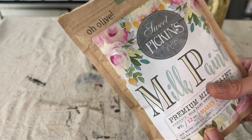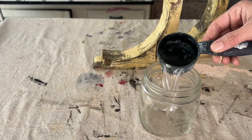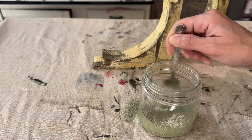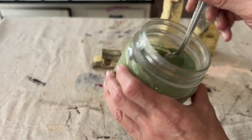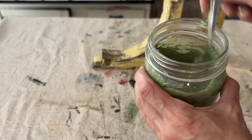I used the Crackle Medium even though it wasn't my final coat of paint. I'm going to be going in with Oh Olive Milk Paint. Milk Paint is a powdered paint — you mix it one-to-one ratio with warm water. I put my water in first, then my paint powder, give it a good stir for a couple minutes, and then let the product sit for about 10 to 15 minutes to thicken up. It should be the consistency of a melted milkshake.